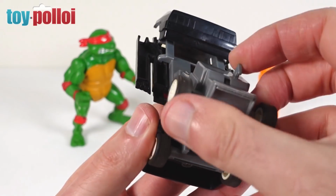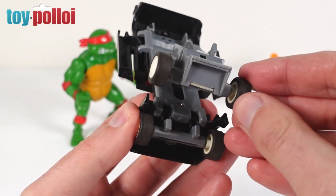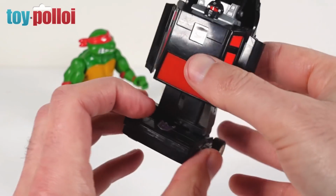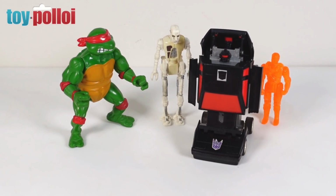This one just appears to have fairly rough looking tyres, but as I've shown in a previous video, that's easy enough to fix with a bit of Vaseline, so I will tidy that one up just so that it looks really nice and I can swap out the one that I have on display.